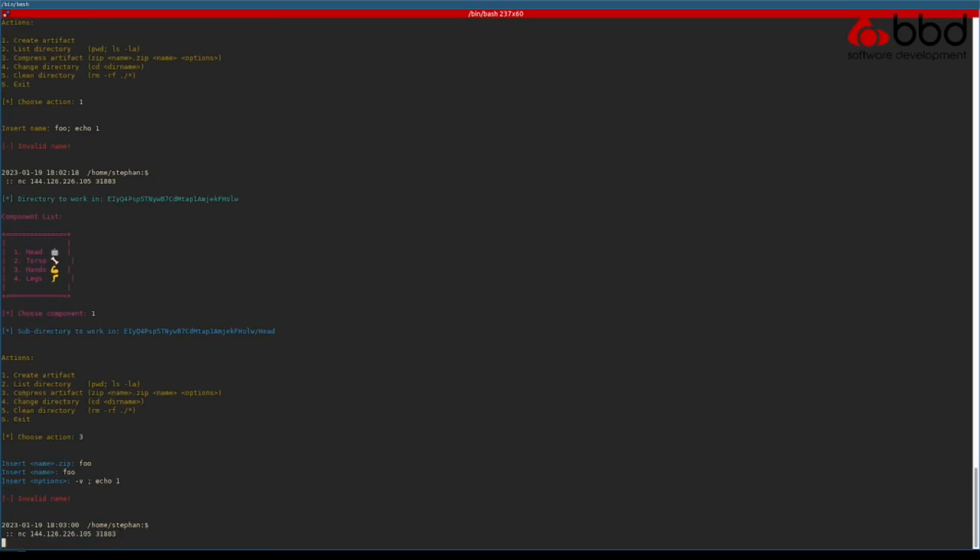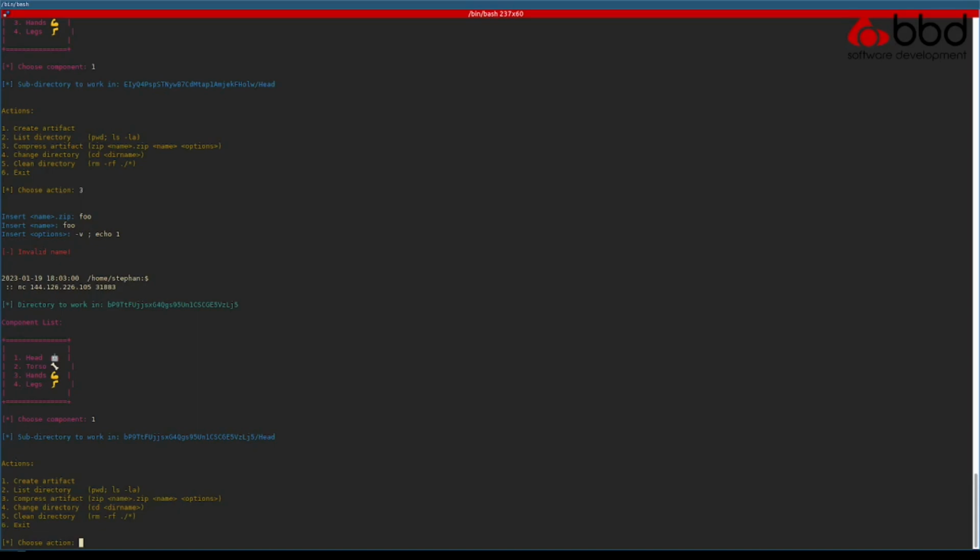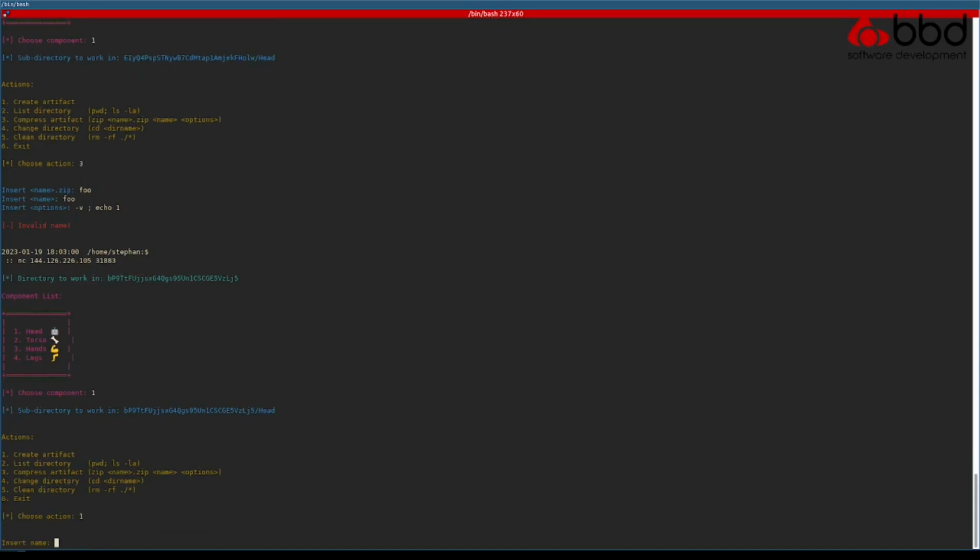Now there's other ways to inject stuff as well and make the shell do something slightly different. Let's see if we can, on this create artifact, do a subshell and then foo again. Subshell is to echo 1.